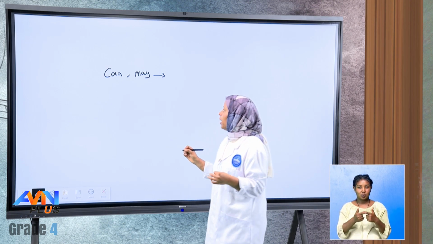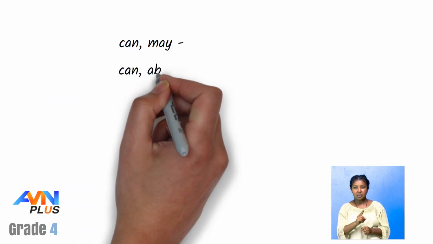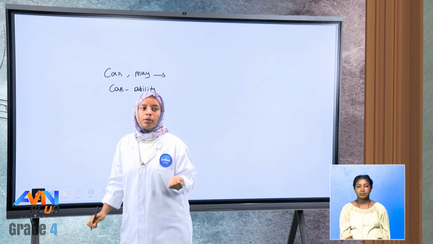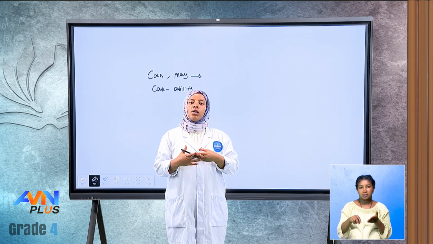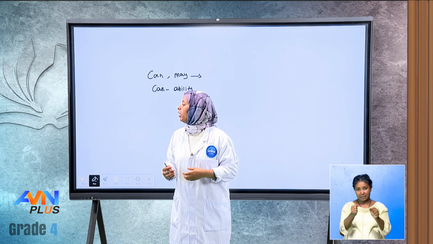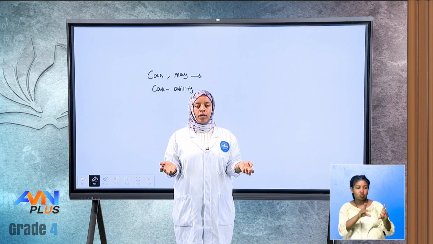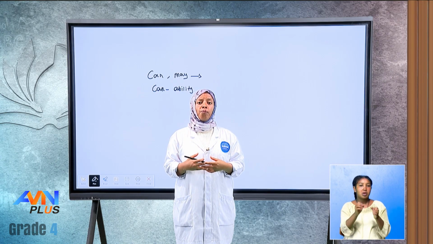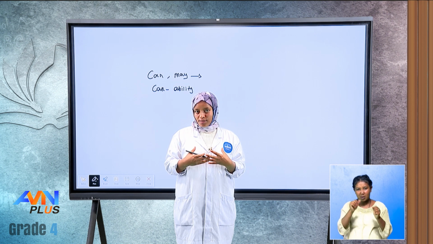The next one, we can show ability with can. Here is ability. Speaking, dancing, walking, reading, that show ability. And we can also use can't, that you can't do it, and you don't have the ability maybe to do that action. Maybe you can't swim. You can't speak Arabic. Maybe you can't dance as well.